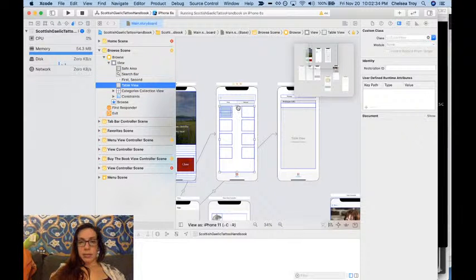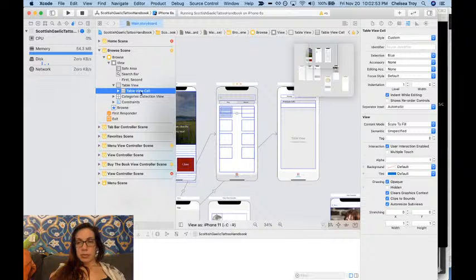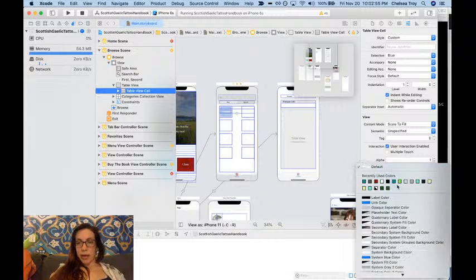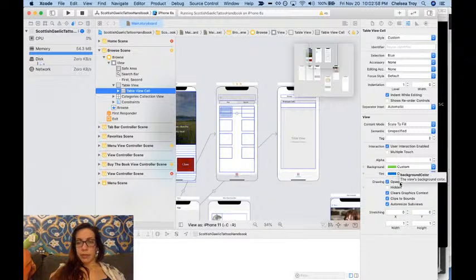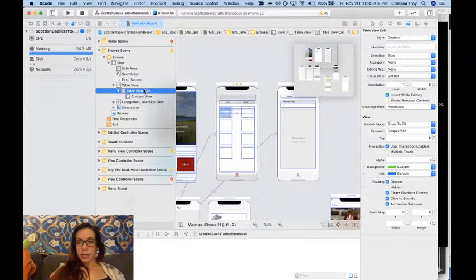It's very upset. Our table view, I want one prototype cell. And when I click on that prototype cell, I want to set its background to this garish green. And let's see if we can see it.